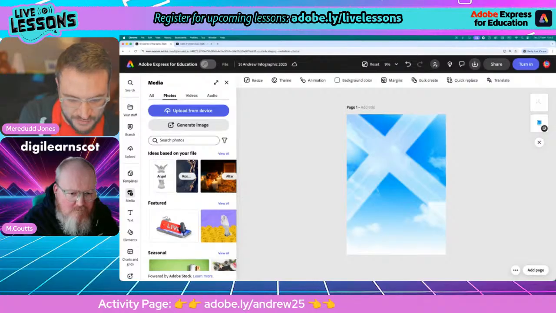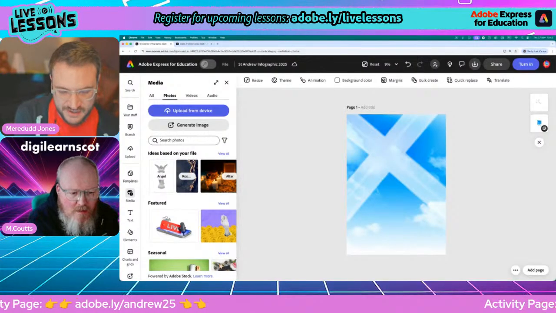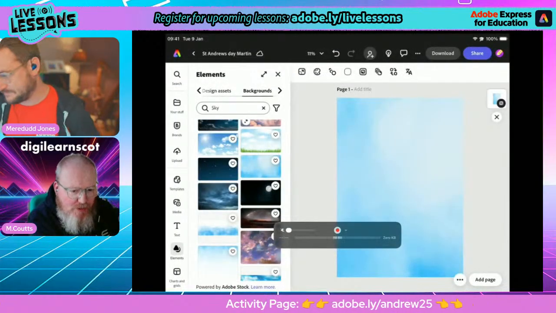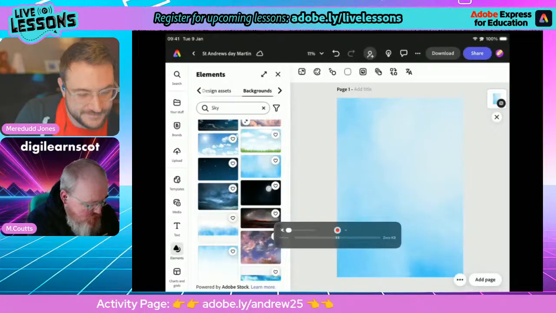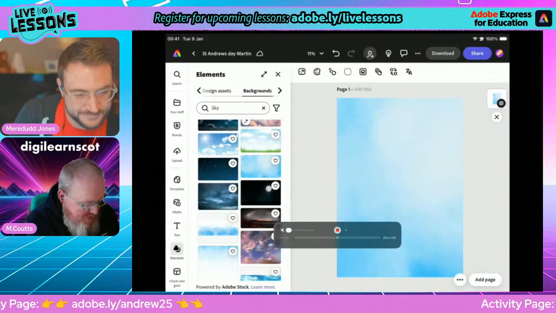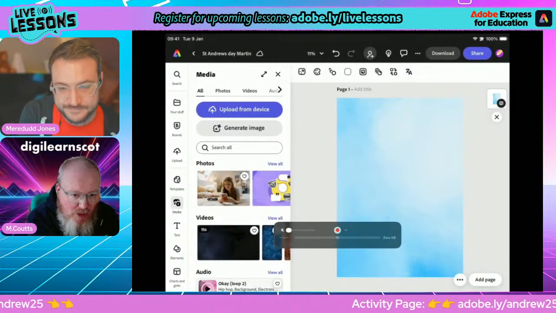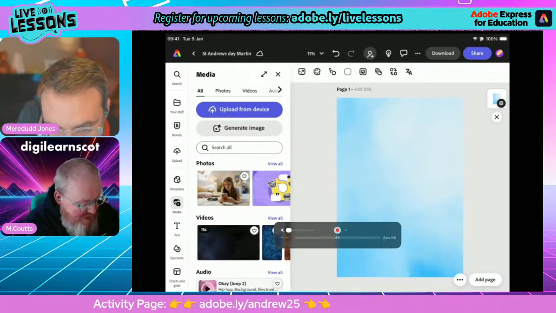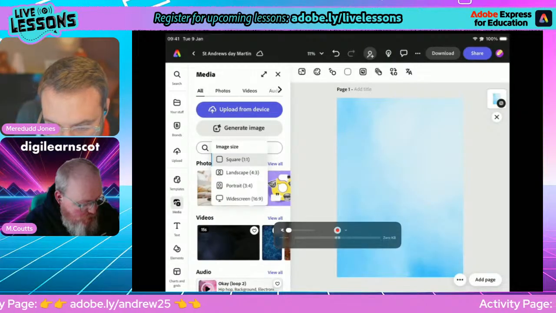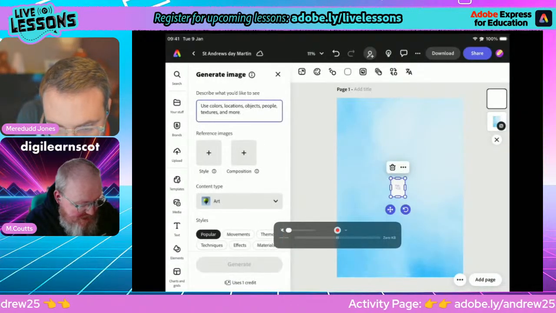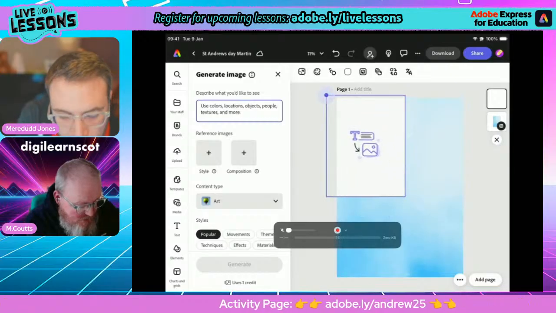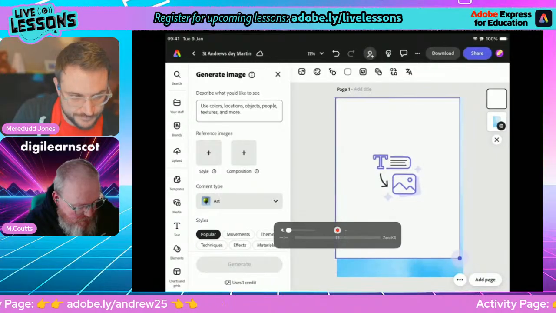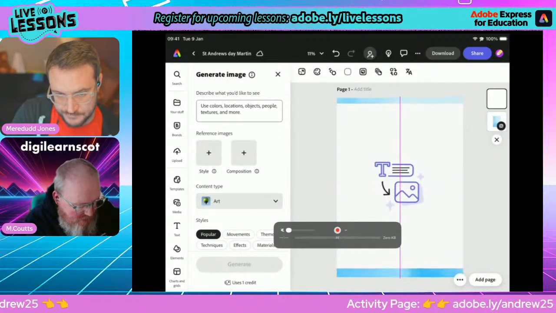Right, let's jump over to the iPad. And Martin, let's get your magical St. Andrew's cross in the sky above the magical battlefield. Right, so everyone, if you remember where Meredith was shown down the left-hand side, media. And you see we've got the exact same option. We've got the option to upload, we've got photos, or we can generate. So if I tap on where it says generate image and do the same thing, it's got portrait. It gives me a little box, and then the difference here is I'm going to use my fingers, or if you're using an iPad with a mouse, you can use your mouse to pull in the corners and have it appear larger on your screen.